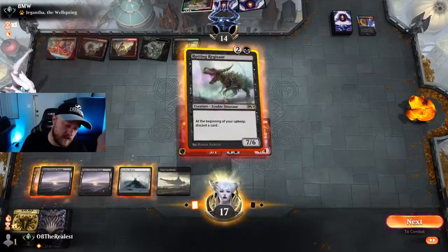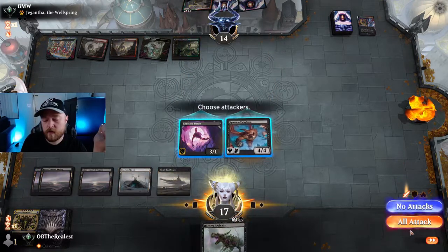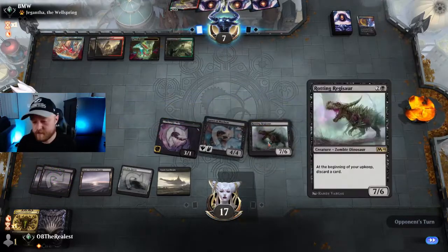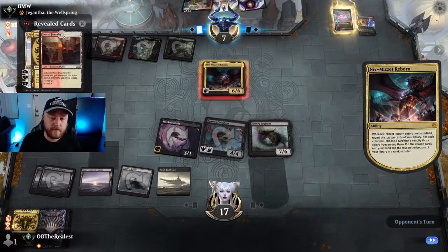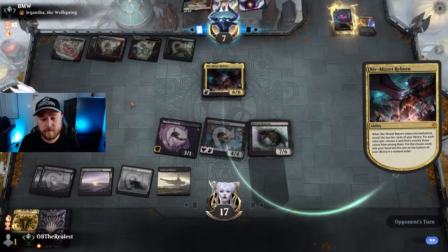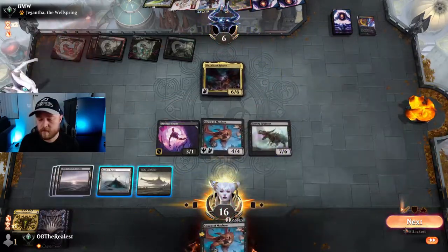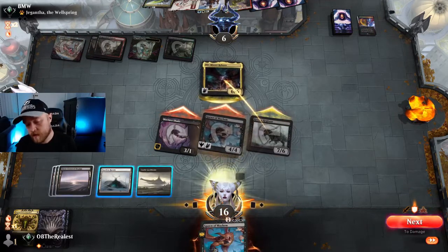This is an interesting draw. I think we're going to attack first. We'll play that. Okay. Opponent has to draw into something here, but they're dead. Because if they block this, then they die from that. GG's.